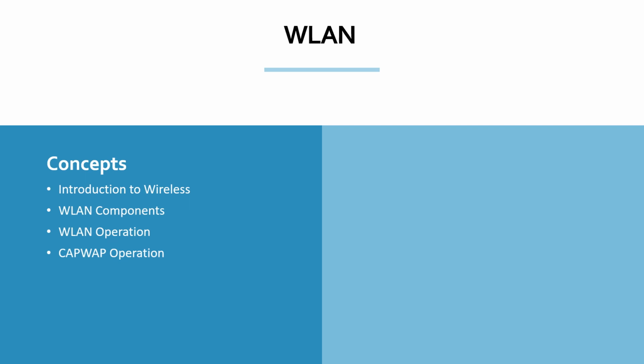wireless access points to manage multiple access points. We will describe channel management in wireless LAN, and as with all networks, we will describe threats to wireless LAN, and we will describe wireless LAN security mechanisms. After we are done with all the concepts about wireless LAN, what is next? It is the implementation of a wireless LAN using a wireless router and a wireless controller.